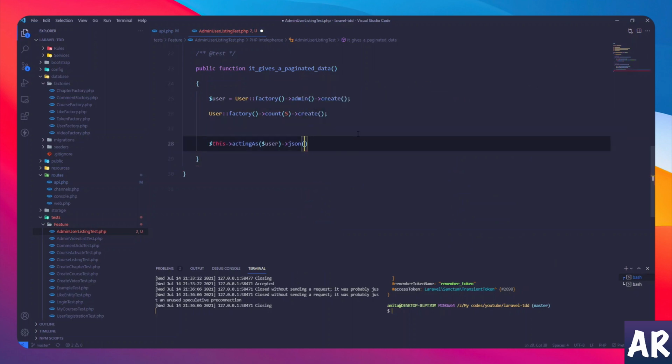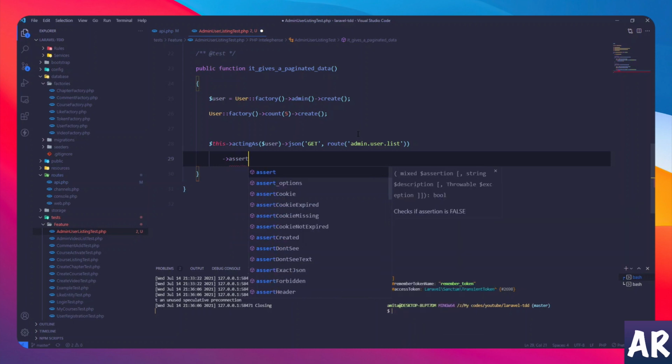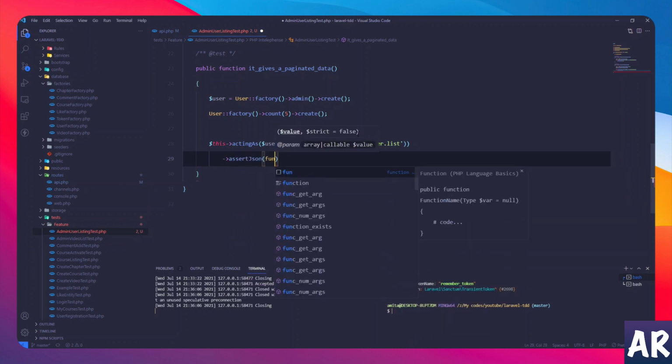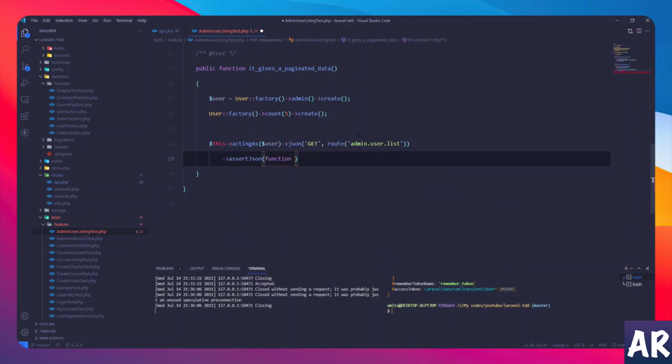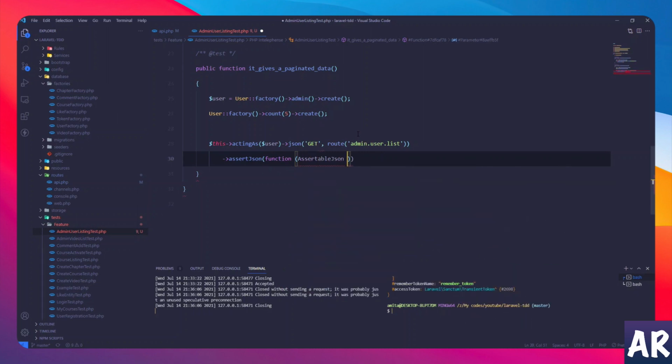Okay, and JSON, it's a get API. This is done, and I'm saying assert JSON, assertable JSON, like so.